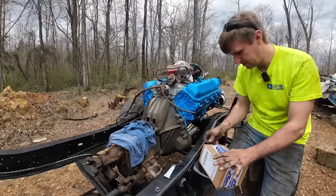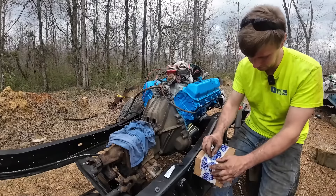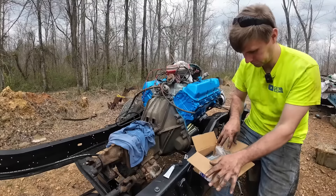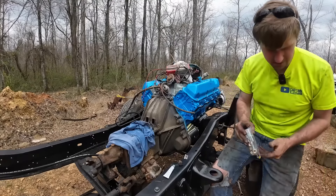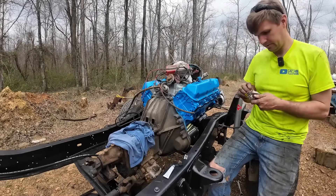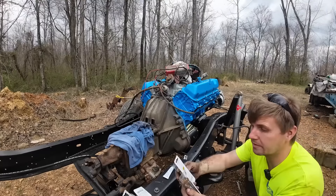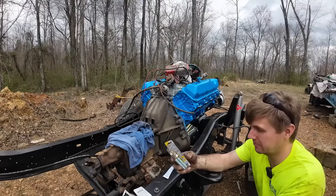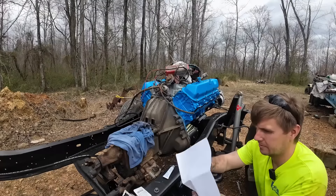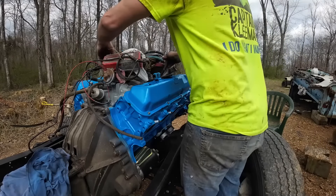As far as where some of my stuff comes from - some of it's Rock Auto, not a lot though honestly. Their prices are great but you pay twenty thousand dollars for shipping every time. Guaranteed if you need four parts it's coming from four different warehouses. Some of it's Amazon, a lot of it is eBay, and a lot of it is a local mom and pop shop called Chafer and Paulin here in town, about 30 minutes away. These boxes say exhaust flange bolts - that's not what we want, and not what it was listed as.